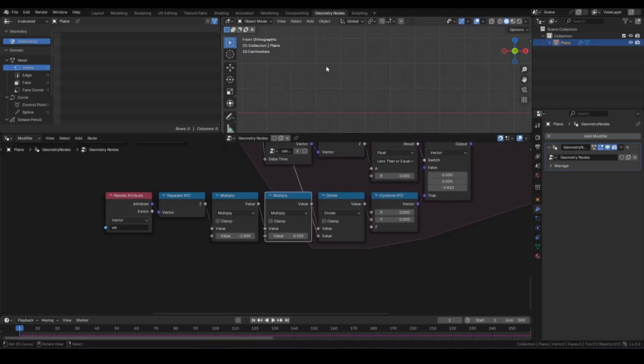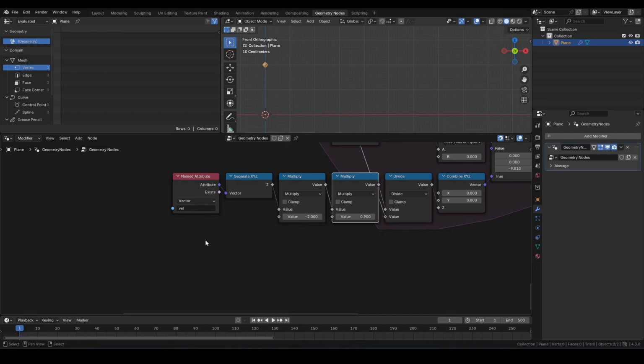Next is horizontal damping. If we want to stay true to physics, we have to consider rotation, static and dynamic friction and such. But I'm going to simplify and take the easy way out. First, prepare a named attribute vel and connect to vector scale.